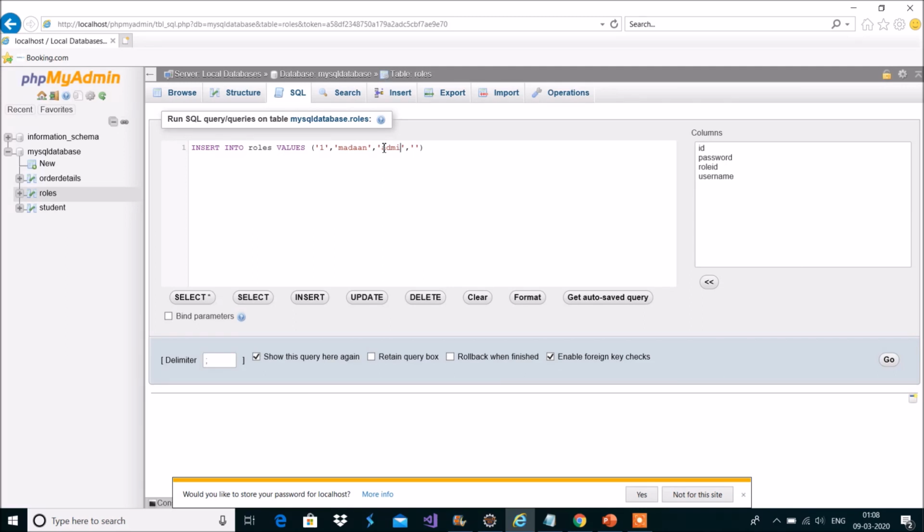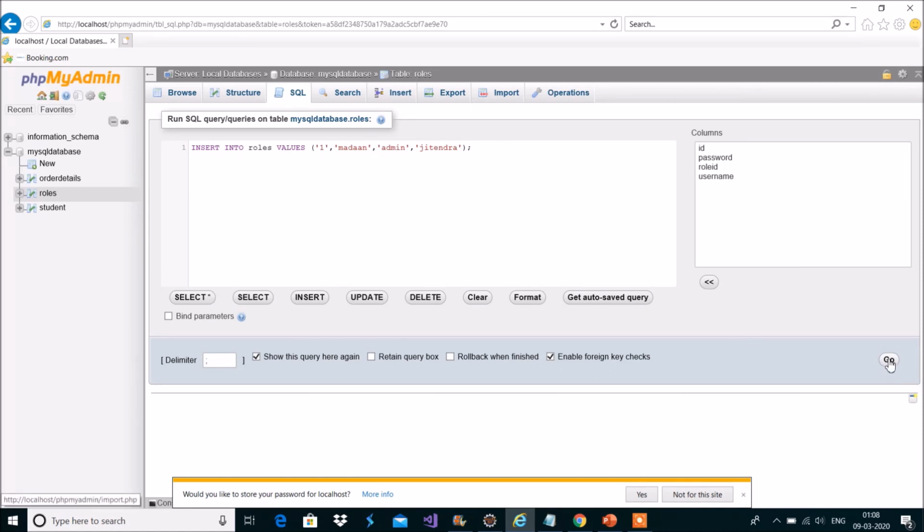So we are creating the credentials for admin. Username is say Jitendra. So we have insert into roles, values, and Madan, admin, and user name as Jitendra.